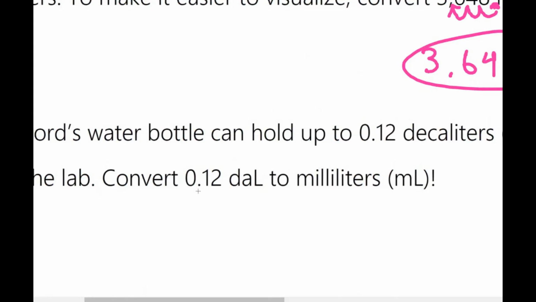So on my number here, I'm going to go past the 1, past the 2, and then there's nothing else to go past. So what we do is we go past some invisible zeros. You could have as many zeros on the end of this as you want. You could say this is 0.1200000000000. It's never going to change the value of the number. So I can just keep moving past numbers until I get the decimal place where I need it to be. So I'm going 4 spots to the right, past the 1, past the 2, past a 0, past a 0.